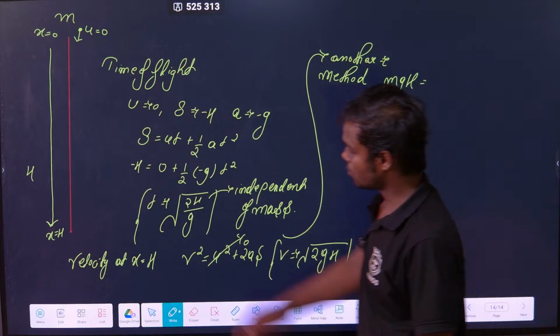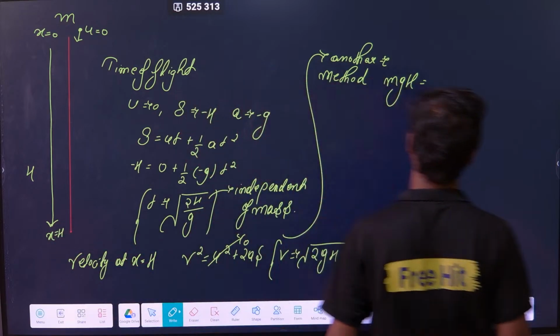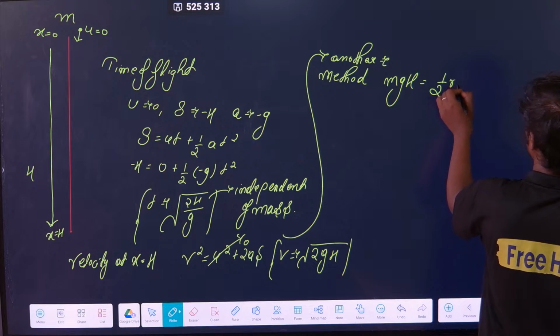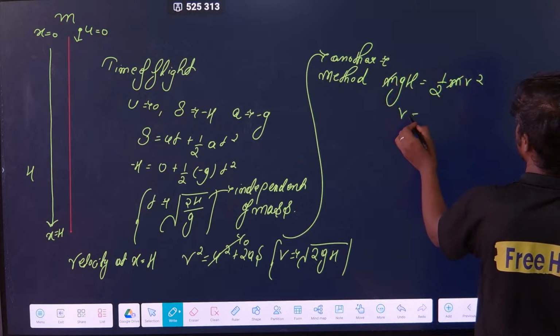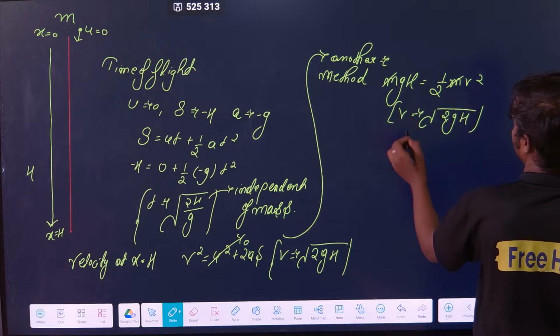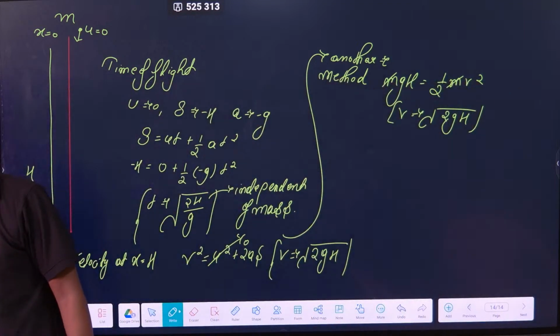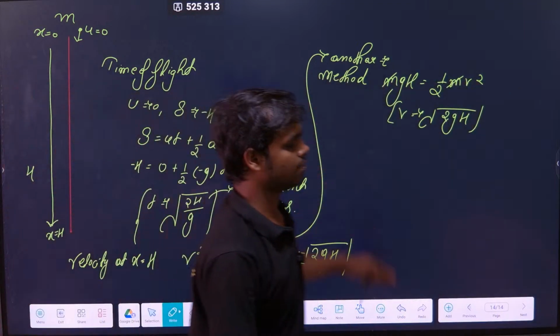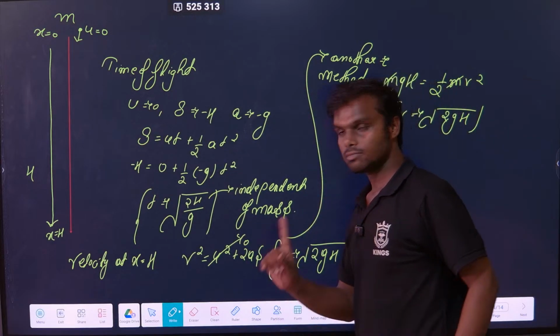And finally it will come to the ground. So what will the final energy be? Kinetic energy, half mv square. So potential energy is converted into kinetic energy. The m will cancel out, and you will get v is equal to root over of 2gh. See, you are getting the same answer from here also. So that is what I am trying to tell you. It doesn't matter, you will get the same answer. This is from the energy conservation approach, correct?